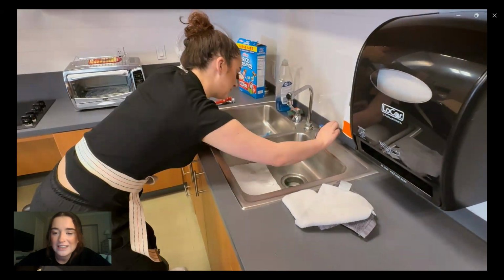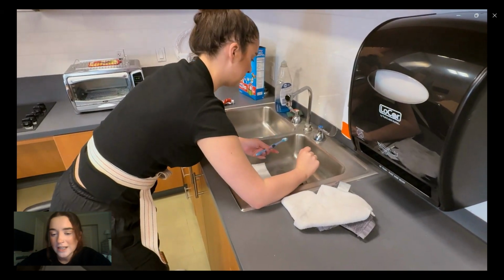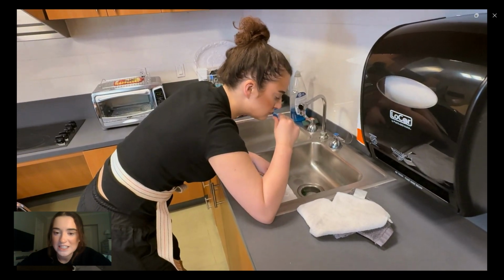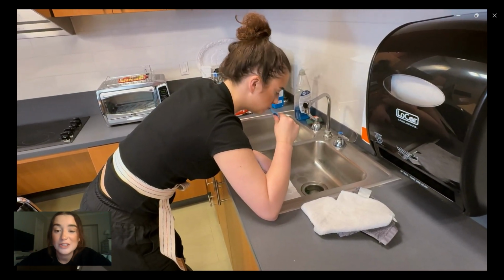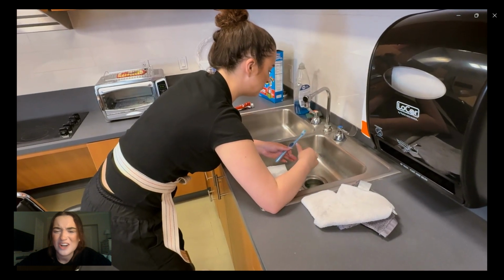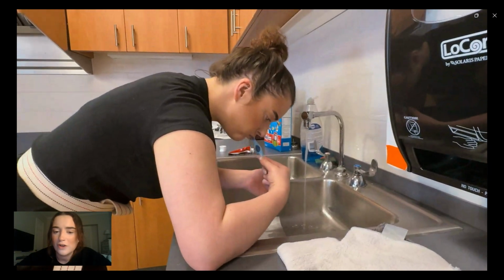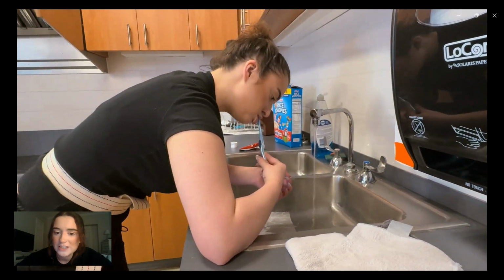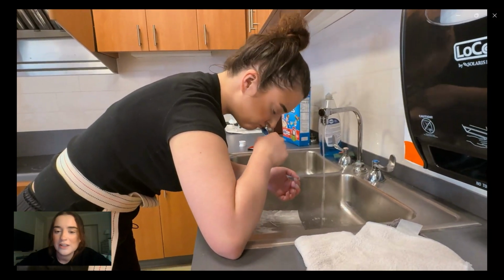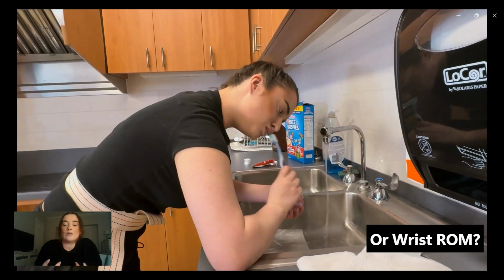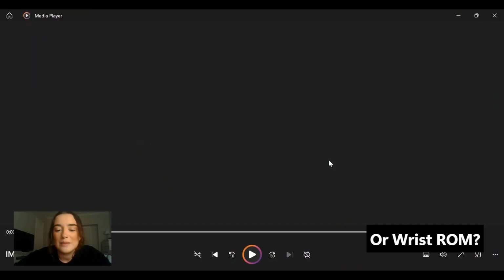All right, see how she's like, I don't know, is that what's next? That's kind of what I'm thinking whenever I'm watching her. She ends up brushing her teeth anyways without the water, which again, who knows? That's something you're gonna have to kind of talk to her about. What is interesting is how she doesn't move her arm to brush her teeth. She moves her head, and could this be because she doesn't want to lift off of the counter to brush her teeth? And maybe that's another indicator of core strength or just overall endurance and activity tolerance.